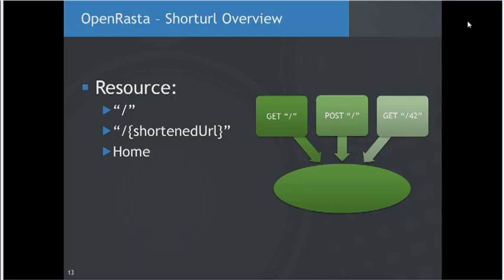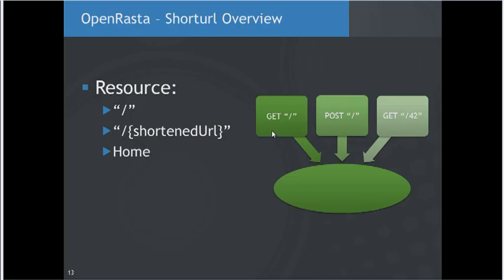So we're leveraging in the sample here that we have the resource home, illustrated down here, and we can do various requests into the home resource. Now the home resource will be at slash, and it will be at slash shortened URL. In fact, I think there's a little mistake here in the slides. It will be at slash home, and it will be at slash home slash shortened URL. What's in braces here just says, okay, I'll match anything. This is a URI template, as you probably know them from ASP.NET MVC anyway.